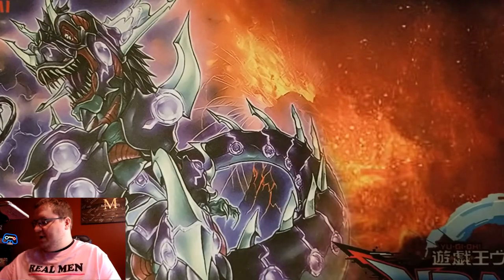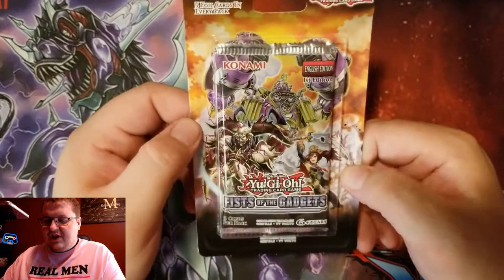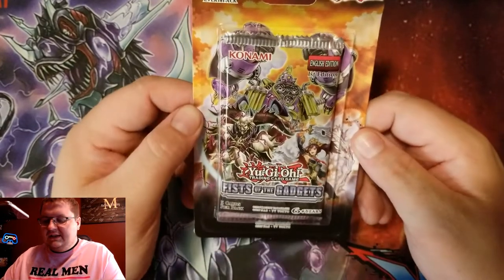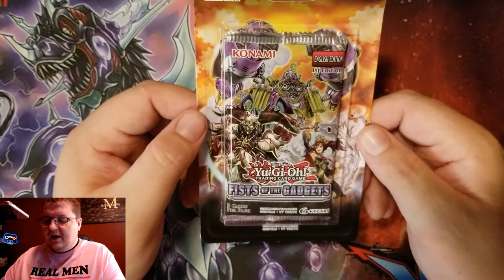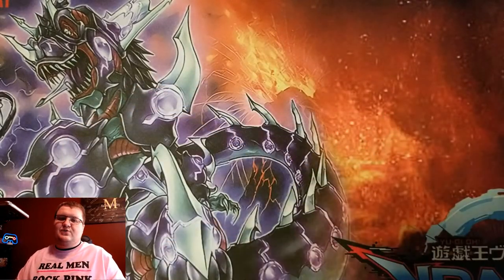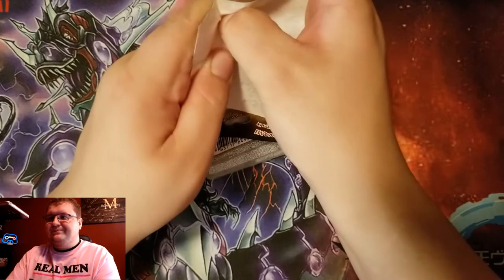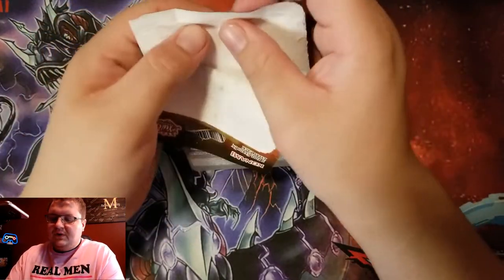So a few more packs to open. We got Fist of the Gadgets. There's not really any crazy money cards in this, but I got it because I love pulling the cards instead of just ordering the singles, and I'm finishing up my Guru deck. Been playing with it a lot on Nexus.